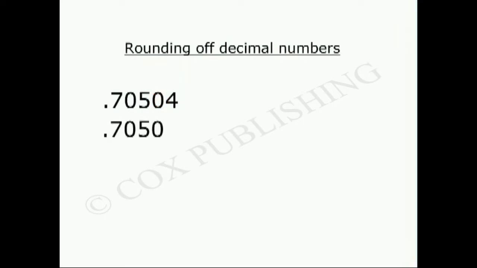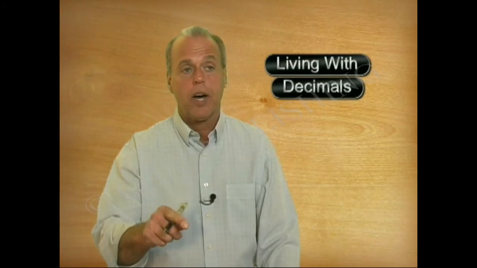Normally, if your last number is a 0, you drop that off too. But since we're instructed to round off to the 10,000ths place, we have to keep this 0 in order to hold the place value. We'll go into further detail on this when we study the rules of addition, subtraction, multiplication, and division of decimal numbers. But for right now, we'll keep the last 0, and the original number rounded off to the 10,000ths place is now 7,050 10,000ths.